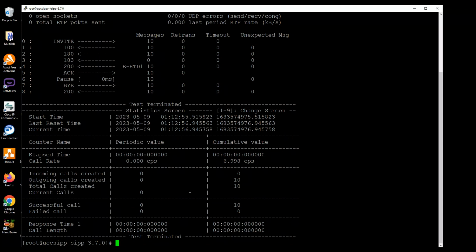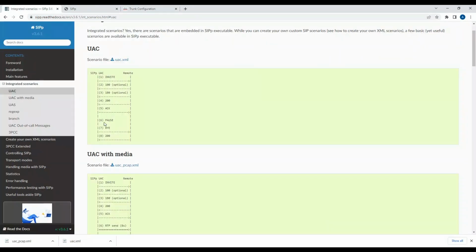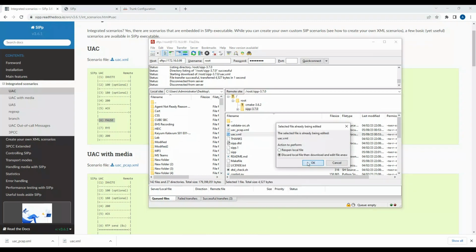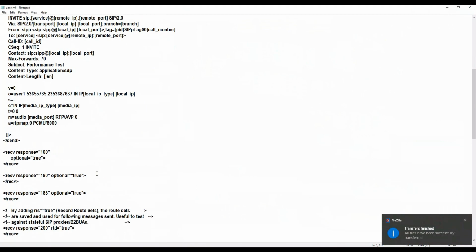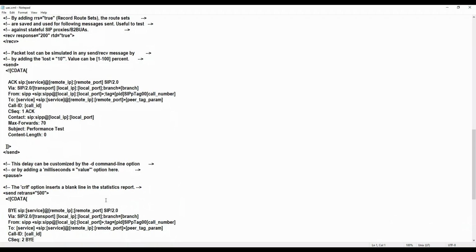Now we'll play around with the pause in between. We'll add some logic here so that the call is not disconnected immediately. So I'll modify this pause file. Let me go here, and I will add some data in this pause.